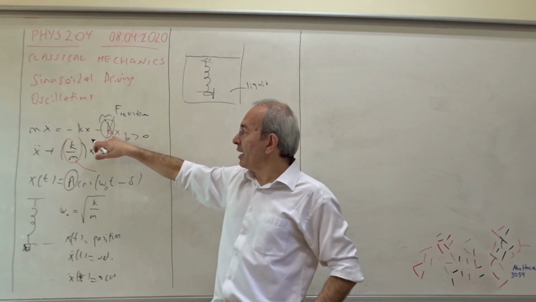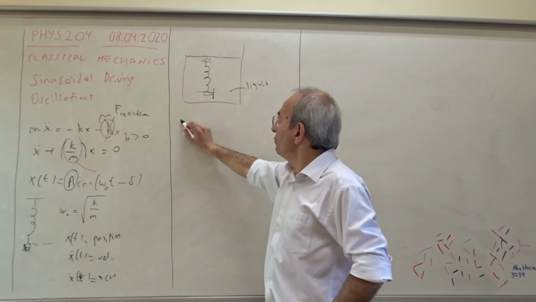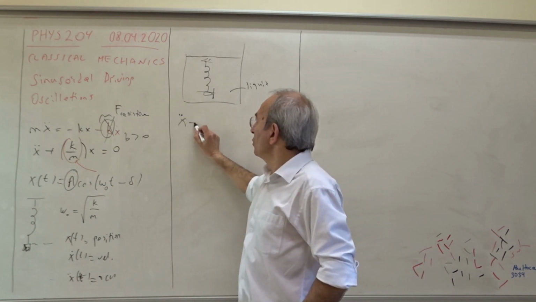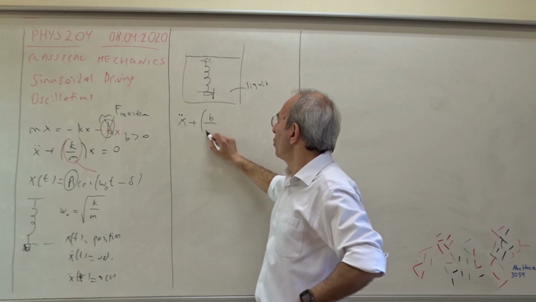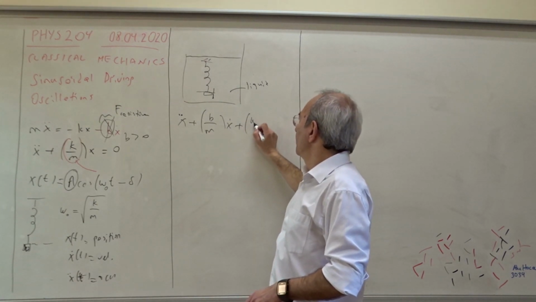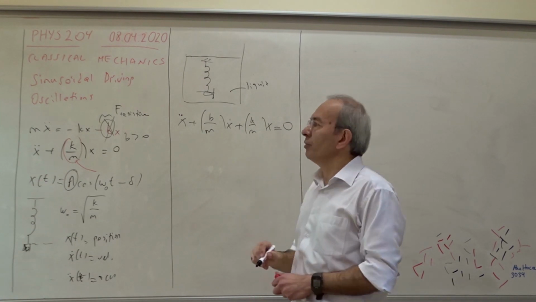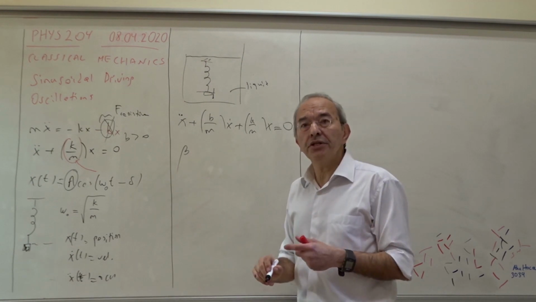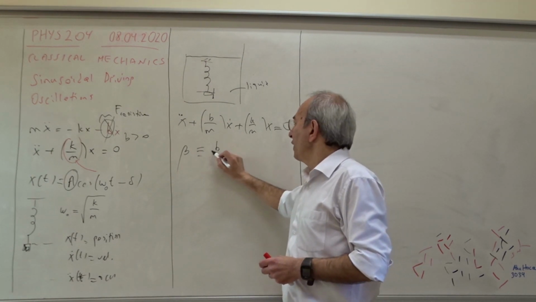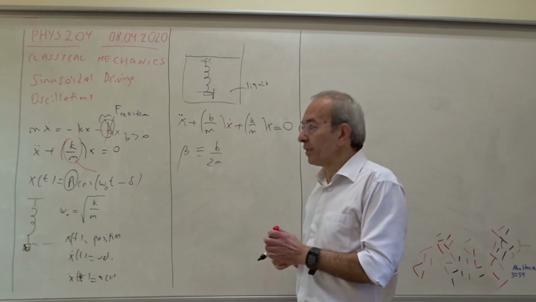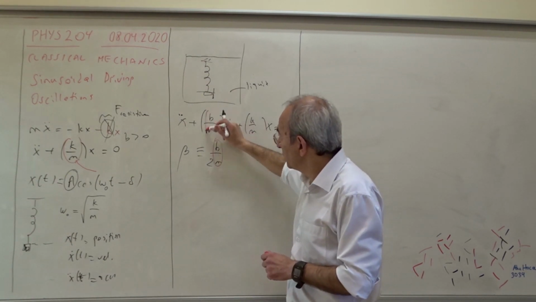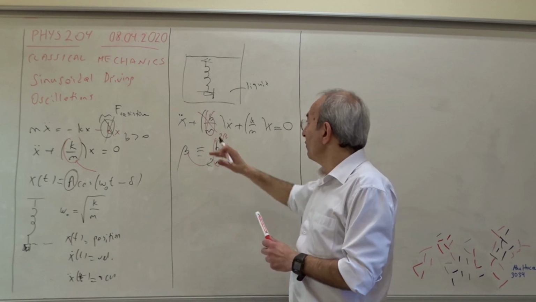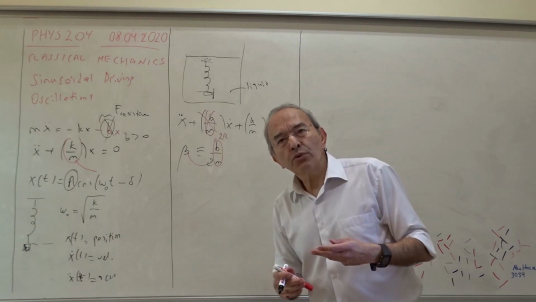However, assume now there is a b x dot term. So we take it to the left and we obtain an expression, after dividing by m: x double dot plus b over m x dot plus k over m x equals 0 on the right hand side. Then we continued by defining a parameter beta, the damping parameter, defined as b over 2m, not 1m but 2m. So b over m is just 2 beta, and instead of this we substituted 2 beta, and then we obtained a differential equation again.